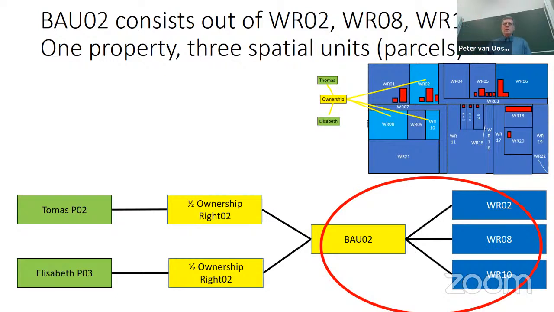And okay, on the right side again, I hope it's clear. On the right side, we see again that the single property is associated with 3 different spatial units. I will sometimes use the term which is more common in the Netherlands, like parcels. The term spatial units is the term that is finally agreed in the Land Administration Domain Model. The same as the parties are sometimes called in the model. In the Netherlands, they're called persons.